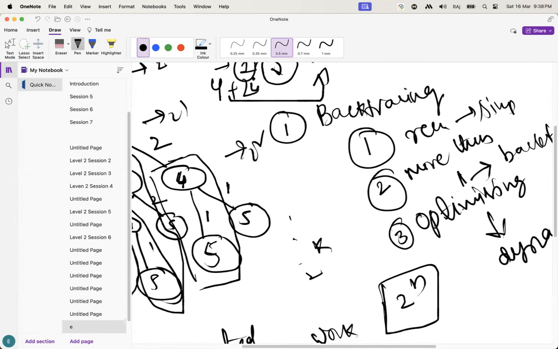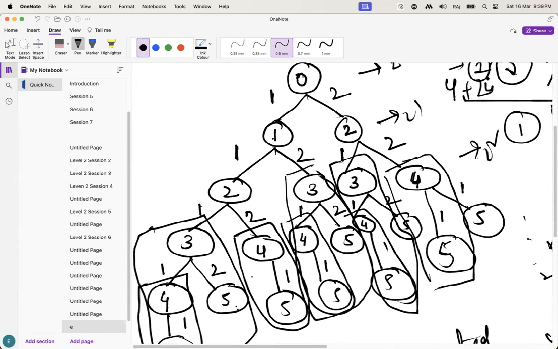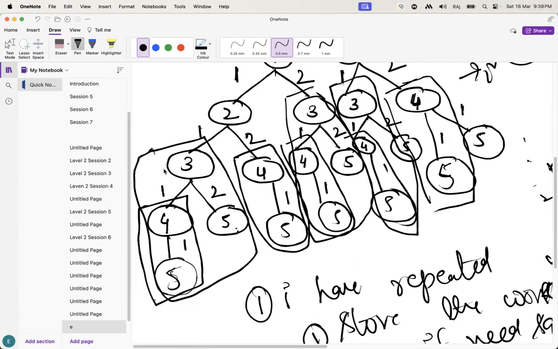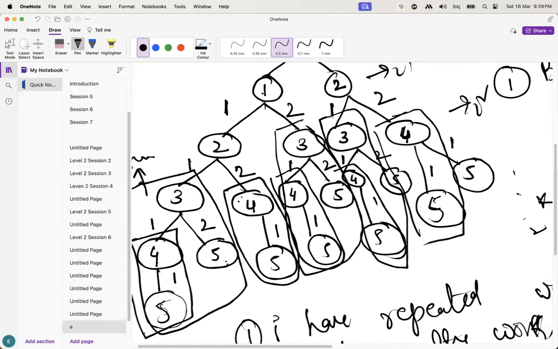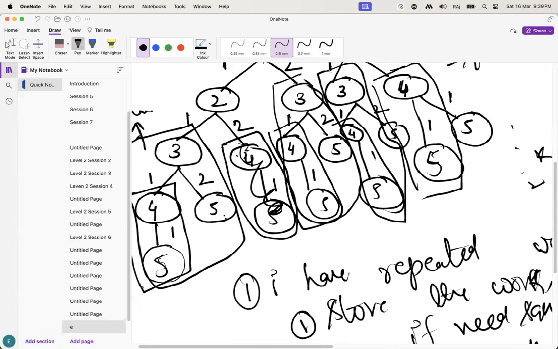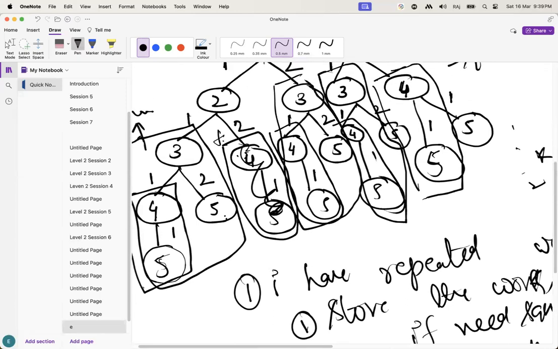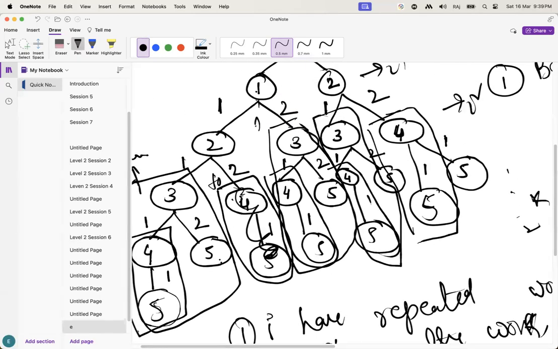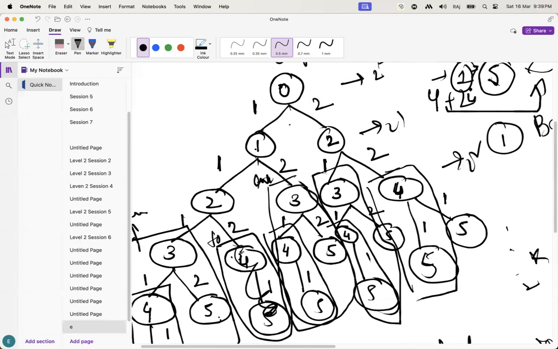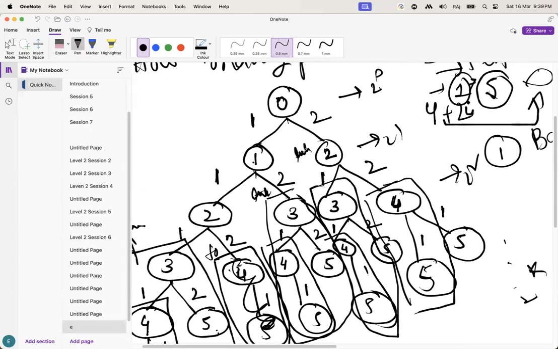What will happen with that optimization way? What will I do? I'm going to store these values, guys. Store the values in some way. So what will happen? If the 4th one comes now, I no need to calculate this one, no need to calculate this one. I'm going to directly take this value. When it comes to here, I no need to calculate, I will directly take this value. Here also I directly take this value.